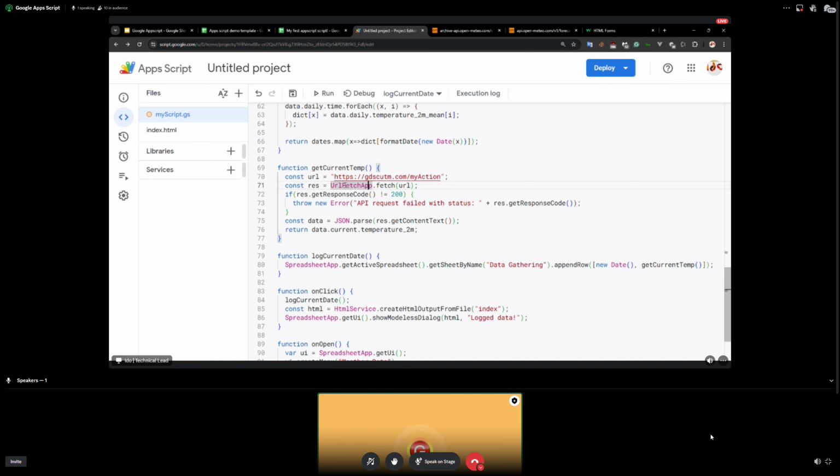So yeah, I can just do whatever I want with POST requests. Granted, I need to own this website to make this action do whatever I want on my website. I can't just run code on other people's computers. That's a security vulnerability. But yeah, you can really do anything as if this was your own computer running this. Very few limitations for what you can do in terms of networking.